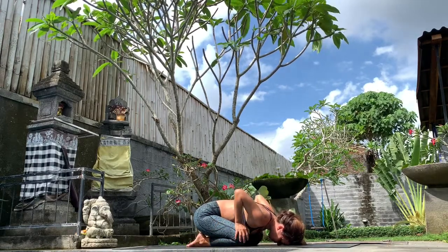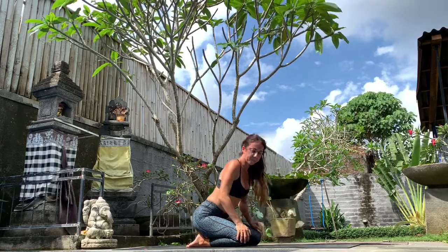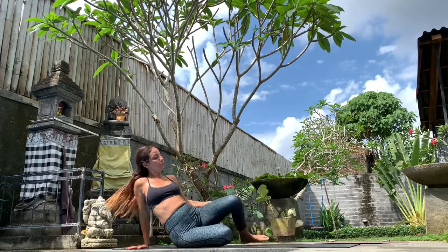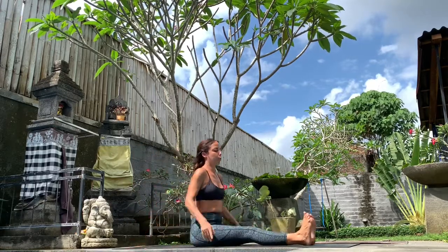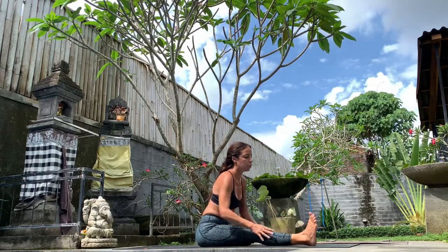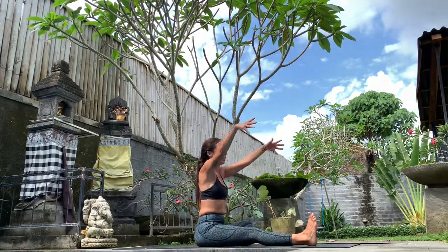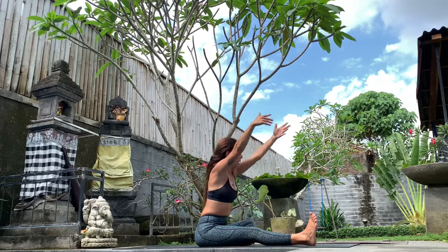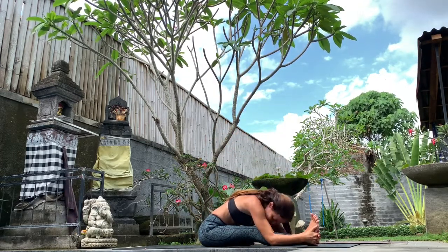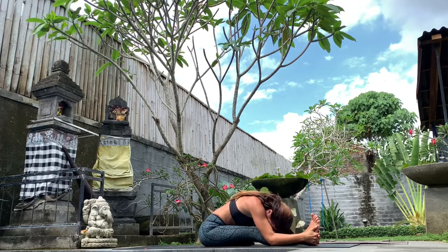Please take your time, everyone, to come up to sit. Simply extending the legs straight out in front of you. And then pull that left foot in first for Janusirsasana, head to knee pose, inhaling the arms up. And on the exhale, folding down, bringing the forehead to the knee or to the shin to be longer.